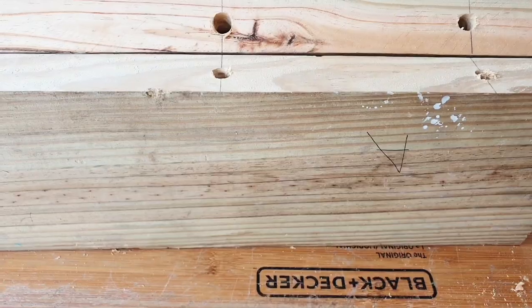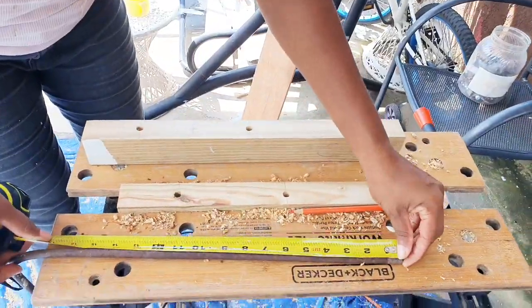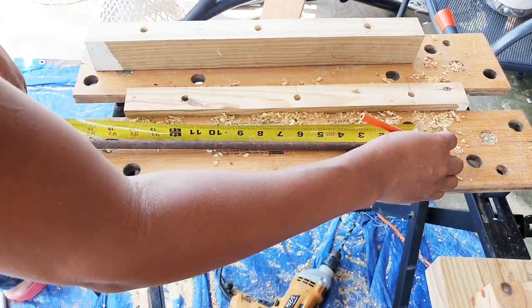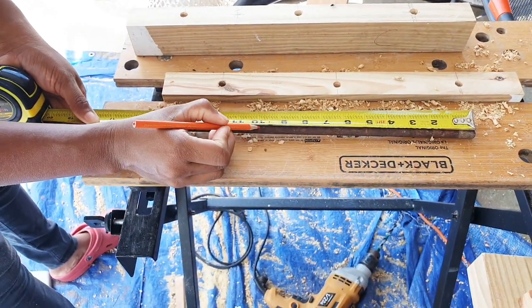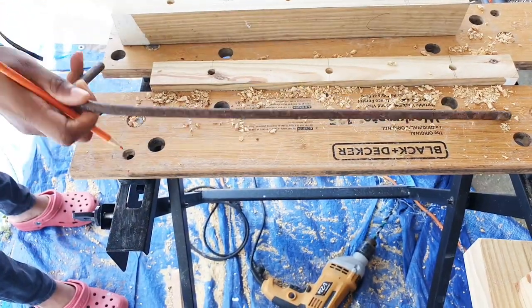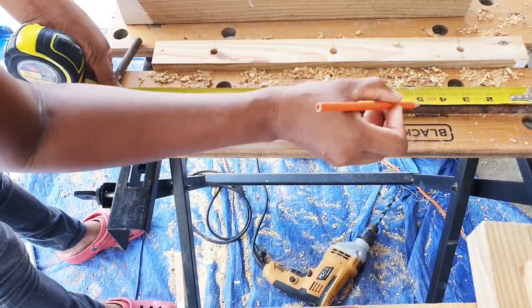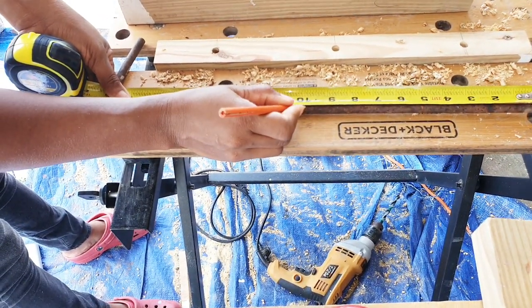As you can see, I'm finished drilling the holes and they are matching. Now I'm going to cut the dowels to be inserted in the holes. For the front portion of the board I drilled the hole three and a half inches deep, and for the back portion I drilled one and a half inches deep, so now I'm just gonna cut nine pieces of five inch dowel.